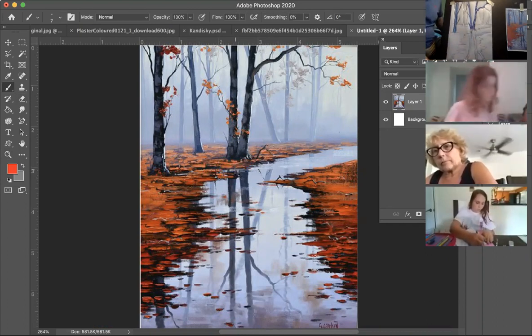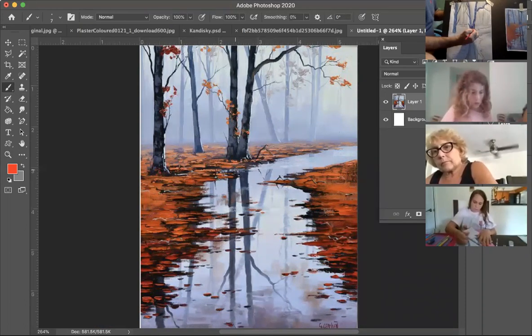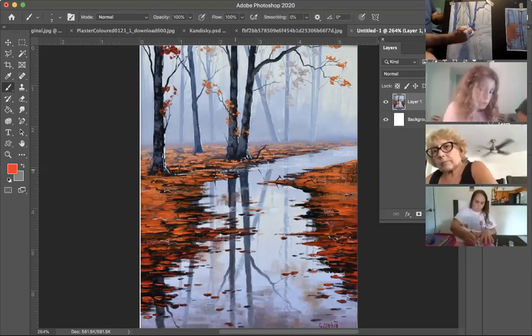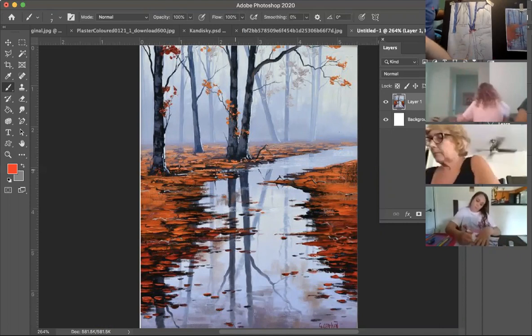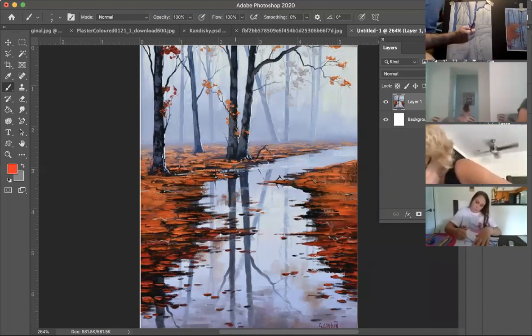So I'm gonna grab this little dark red and I'm gonna paint over, okay. Forgot to erase those lines that I should have, okay.